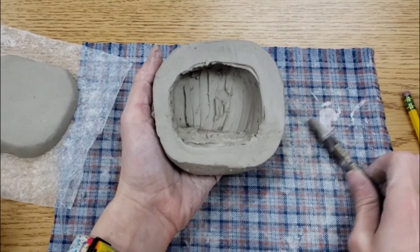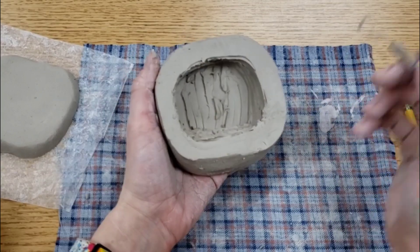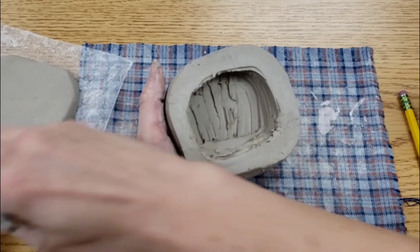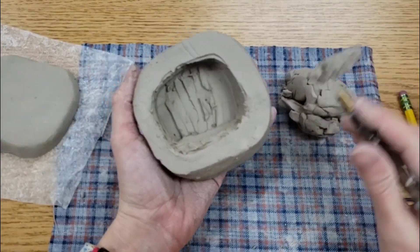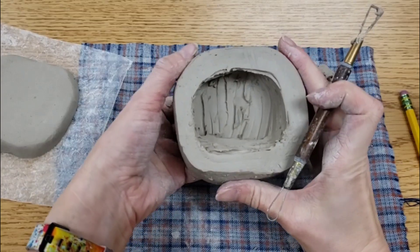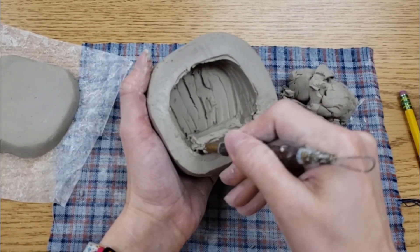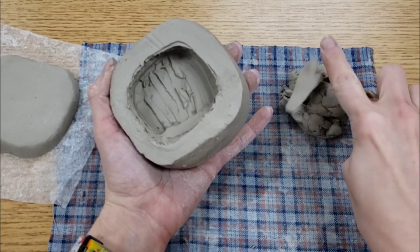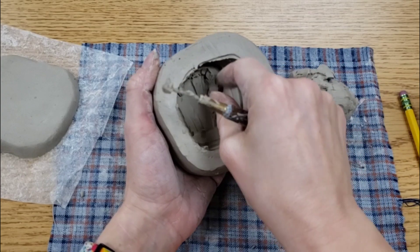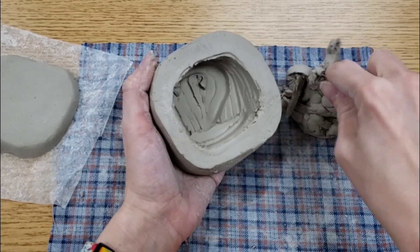Students often ask how far down to go. When you think you're getting pretty deep, that's where you may want to hold this in your hand because that'll let you feel how deep you're carving. If you can put your hand on the bottom and wiggle your fingers and see a lot of movement, that's usually a bad sign — we don't want your bottom to be that thin. But we also don't want it to be too thick, because then it's more likely to explode in the kiln and you'll have less room in your box.